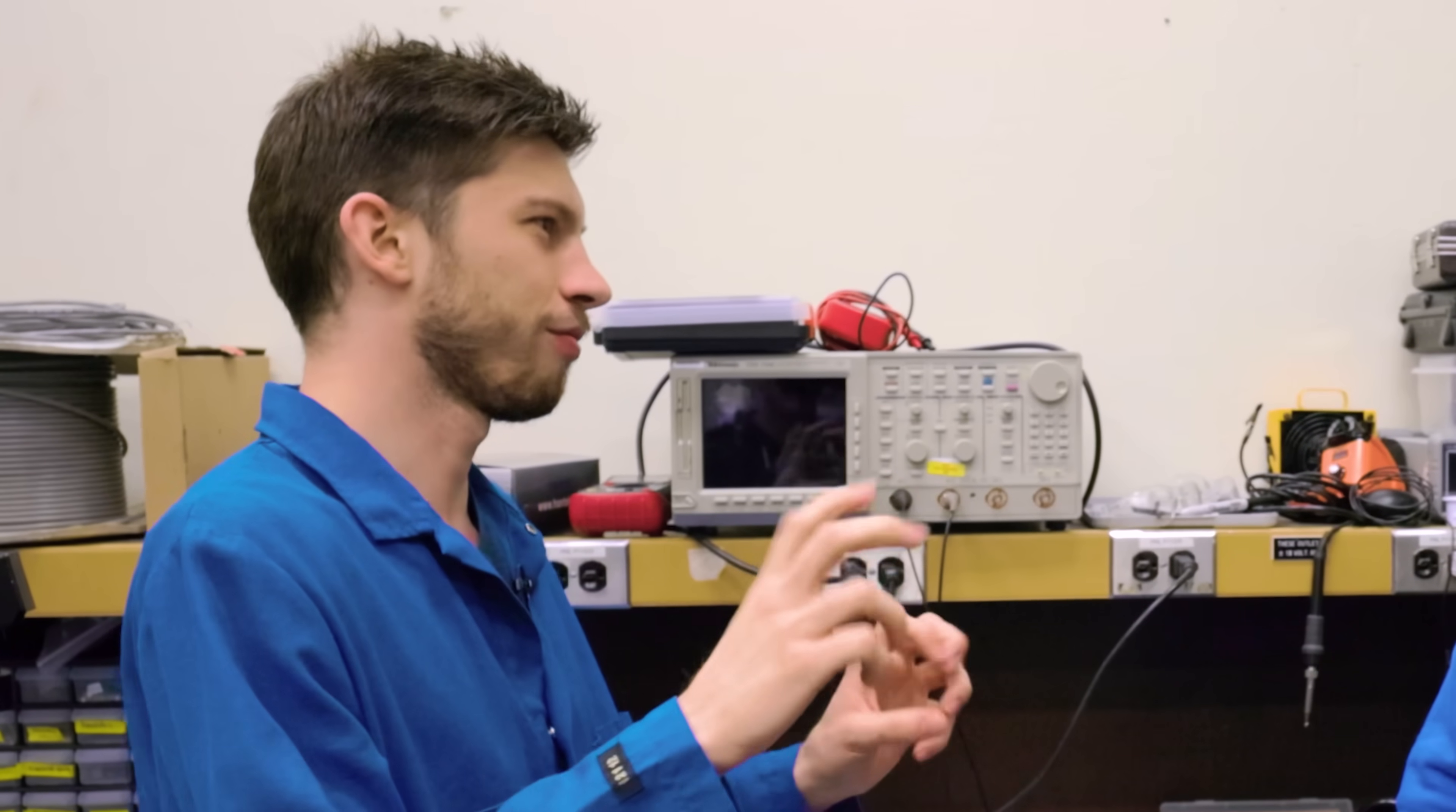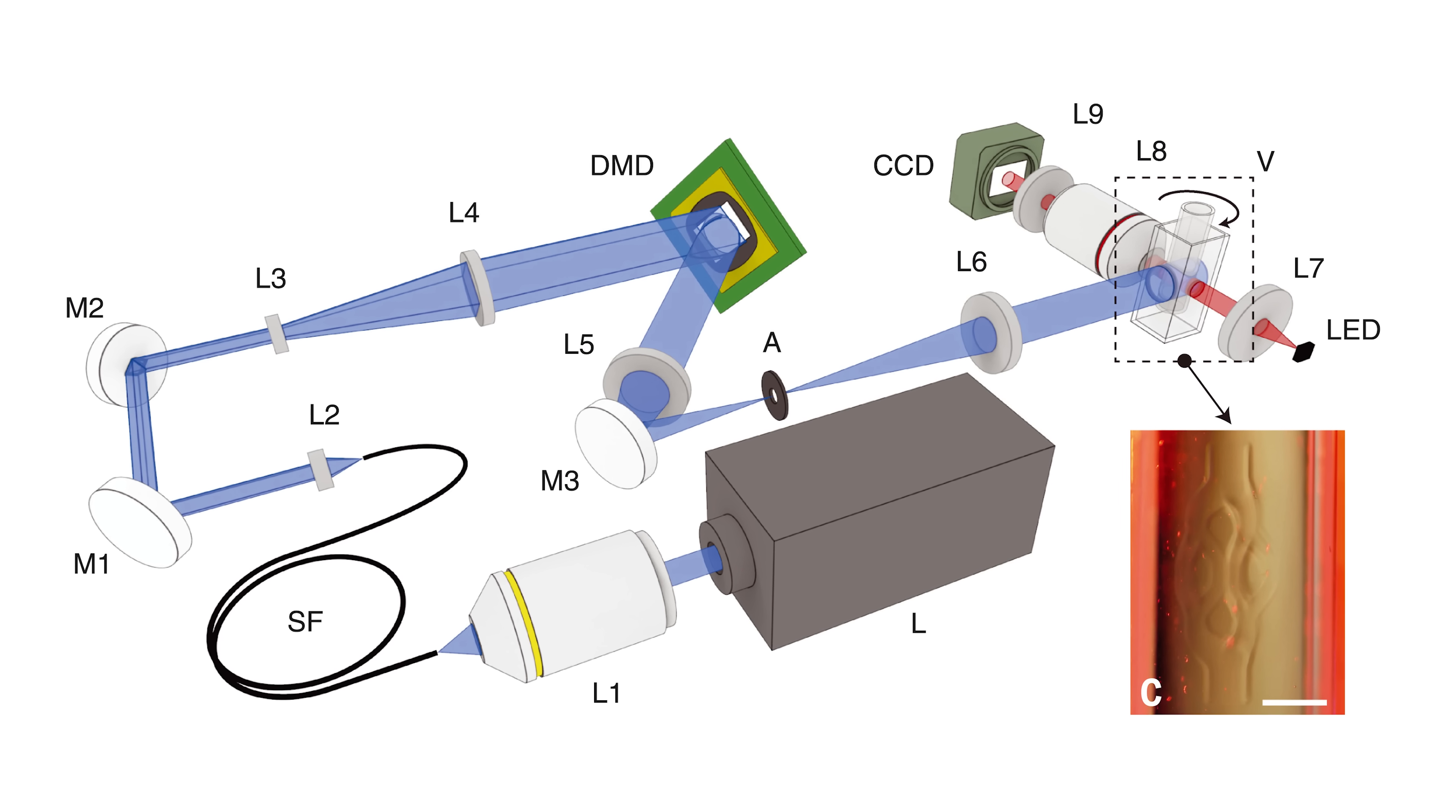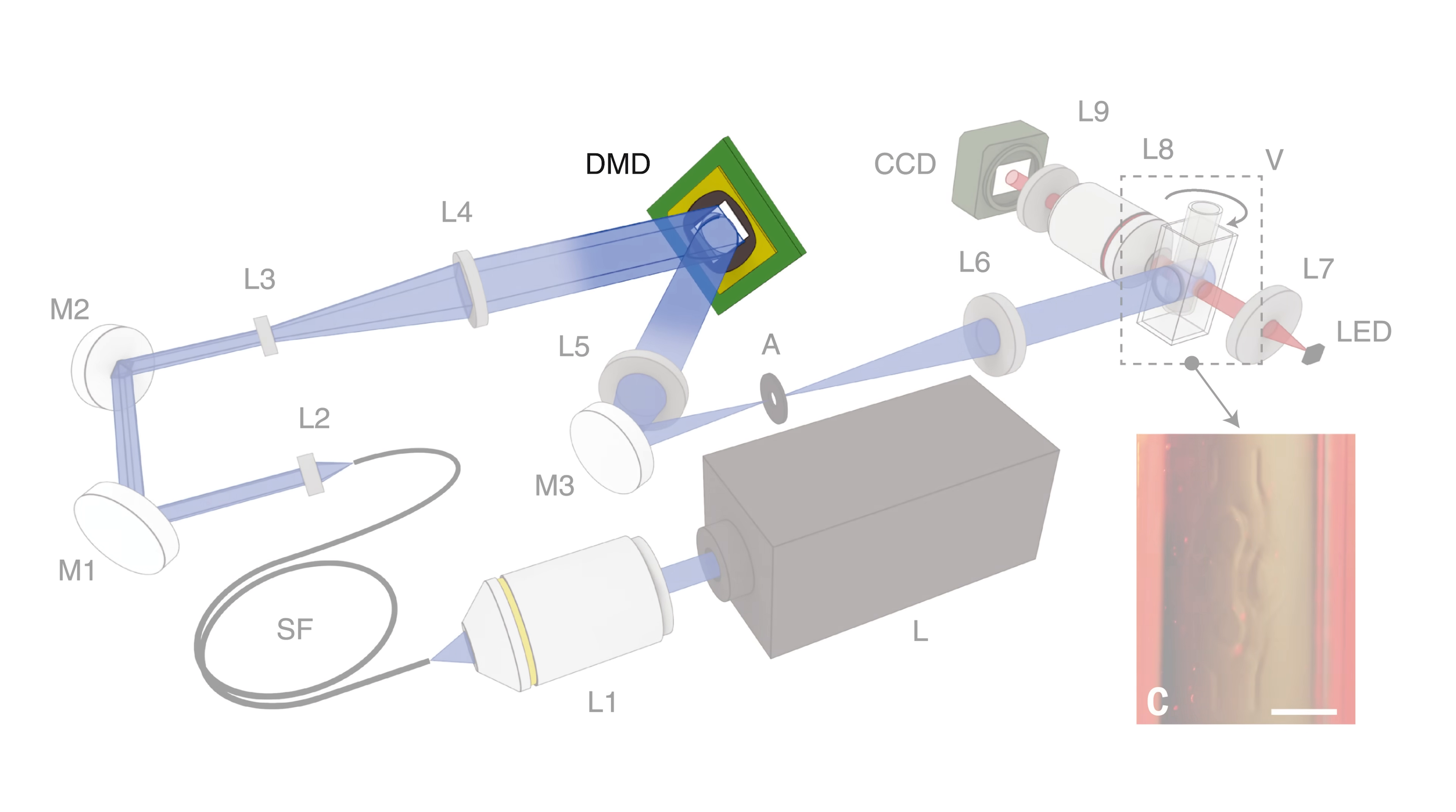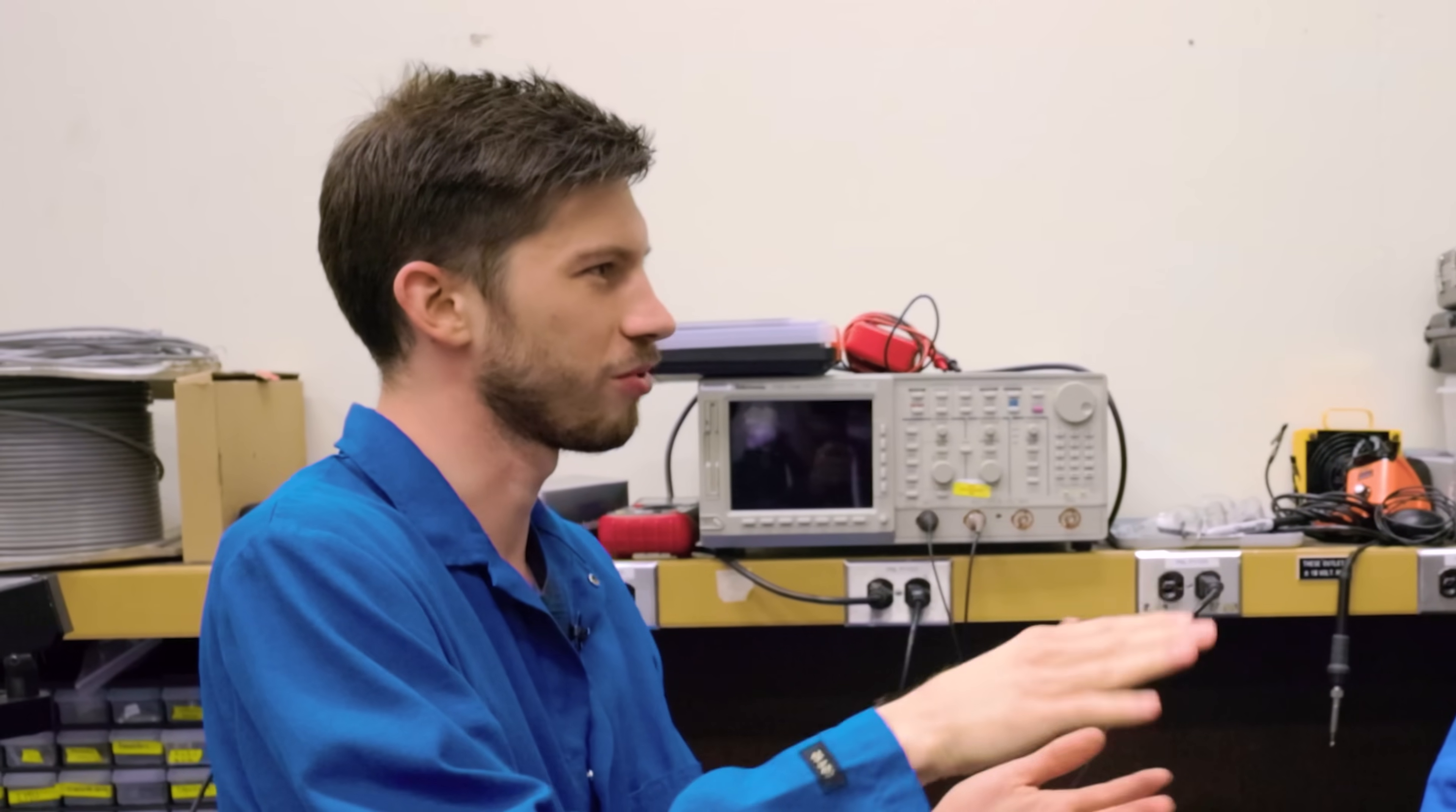The image is demagnified or shrunken down to a size of about five millimeters from the DMD chip, which is what creates the image. That's around 20 millimeters. So there's about four times demagnification.